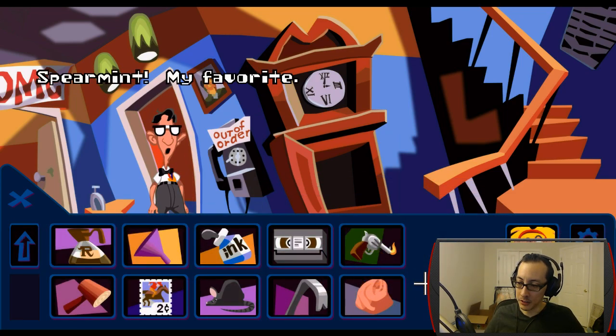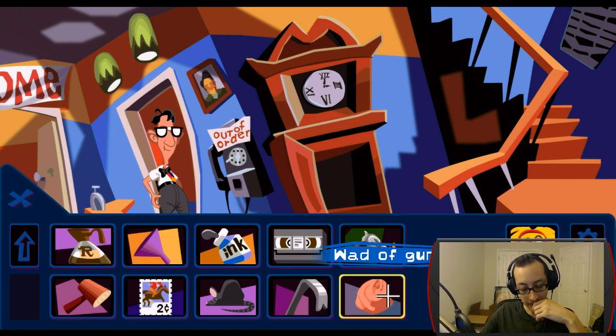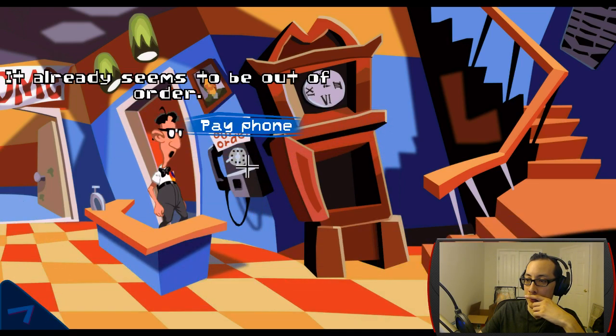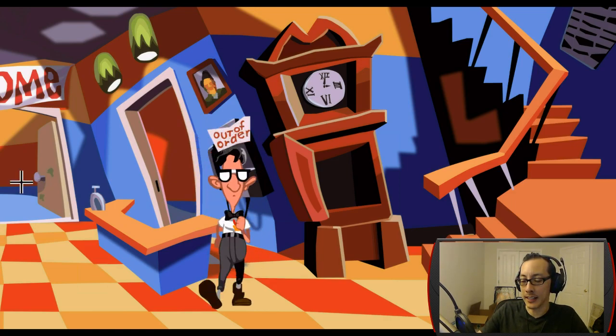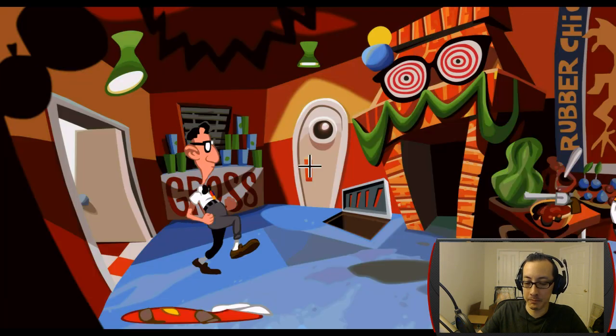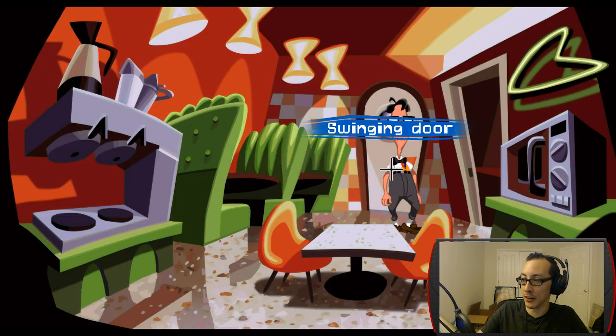Spearmint, my favorite. What could I use the wad of gum on? There's a kite, there's a time capsule, there's a stamp mailbox, there's a VCR, bird bath, recyclotron. Neat. It already seems to be out of order. Can I just break into the dryer? Is that a possibility? Or am I missing yet another item?